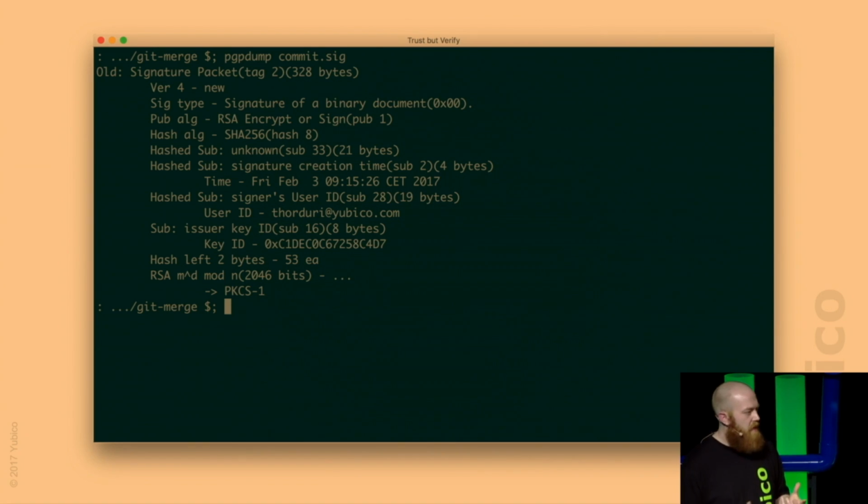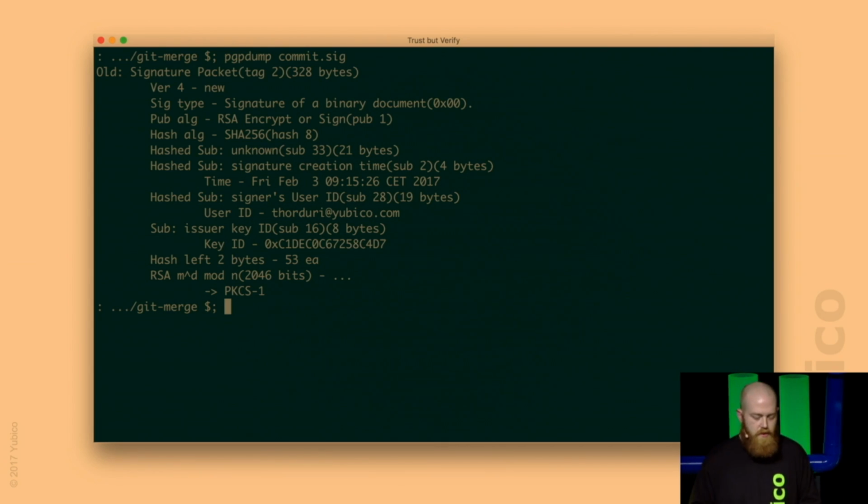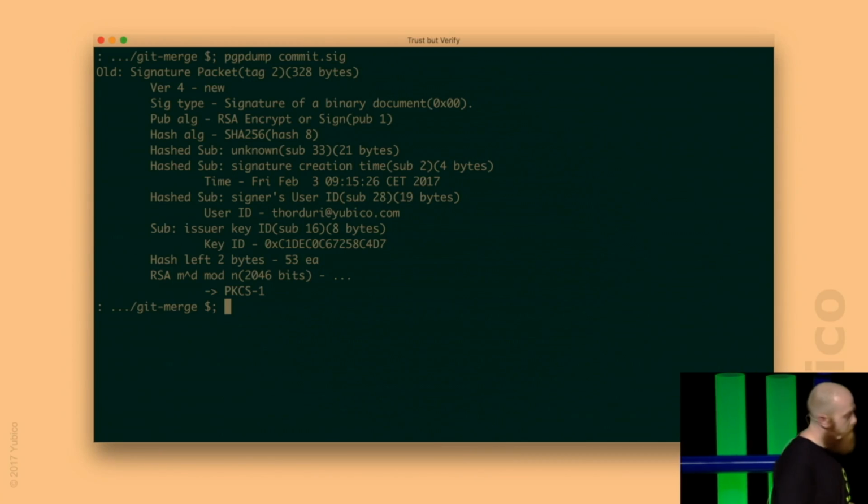And like we would expect for something to guarantee interoperability, we have some versioning info to be able to know how to parse the packet. We have the signature type, the algorithm that was chosen to create the signature, along with the message digest. We have the user identity that created the signature and its key, and a few other miscellaneous data there.